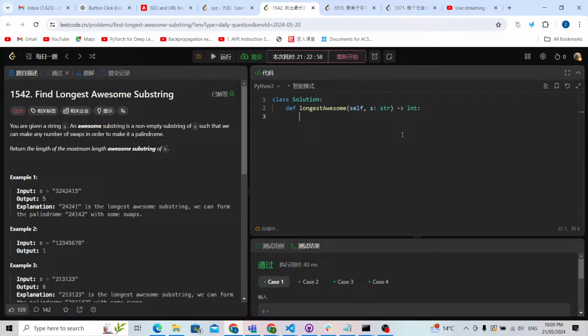As I explained, I'm going to prepare an index array. The index array is just a hash table. The key is the state, which is the mask, and the value is just the index. From the beginning, I'm going to prepare a -1, and I will set all other masks, all other indexes, to be infinity. This infinity you will see later on. I will explain why I set it as positive infinity.